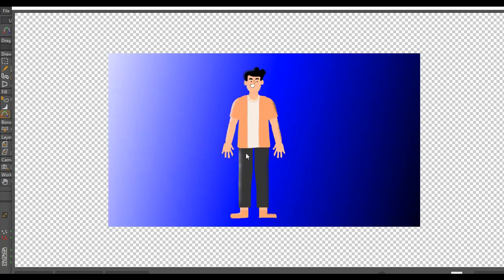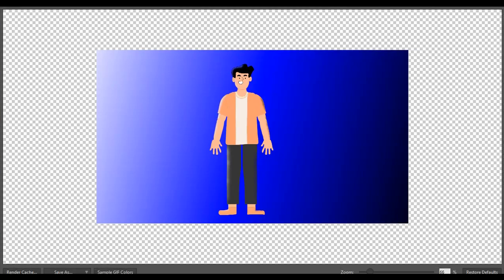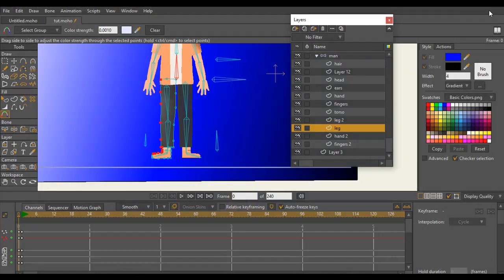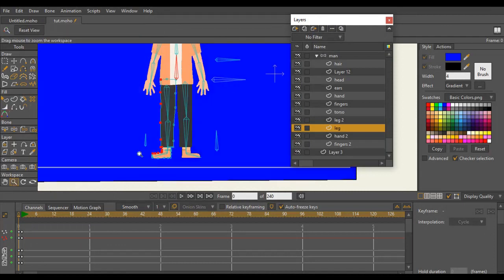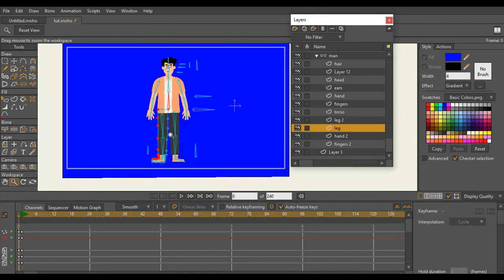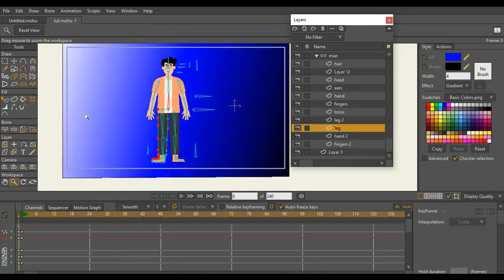And when you look at the character now, from the first time we did it until now, the character has more, he's more in the scene than just standing there playing. So that's that for the color point tool. You just get creative with it and use it whichever way you want.